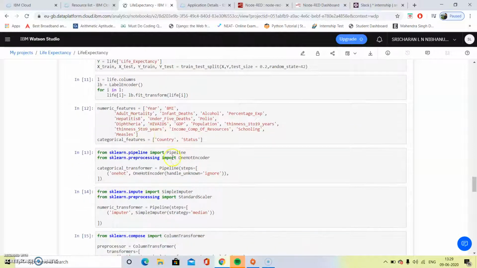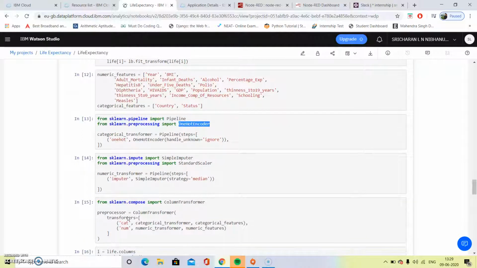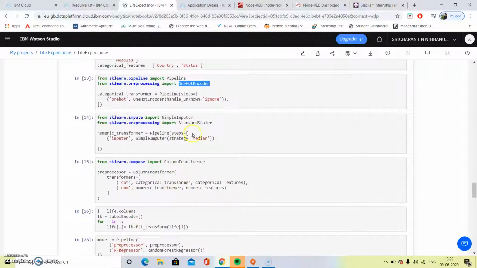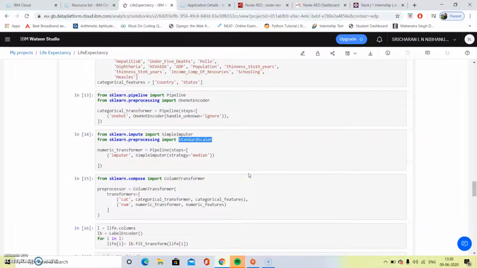Next we are coming to one-hot encoding. We have taken two lists: one is numeric features and the other is categorical features. We are splitting a column which contains categorical data into many columns depending on the number of categories present in that column. Each column contains 0 or 1 corresponding to which category it has been placed in. Once we are done with one-hot encoding, we are left with the standard scaler. This standard scaler is for normalizing our data. So we are done with our encoding techniques.